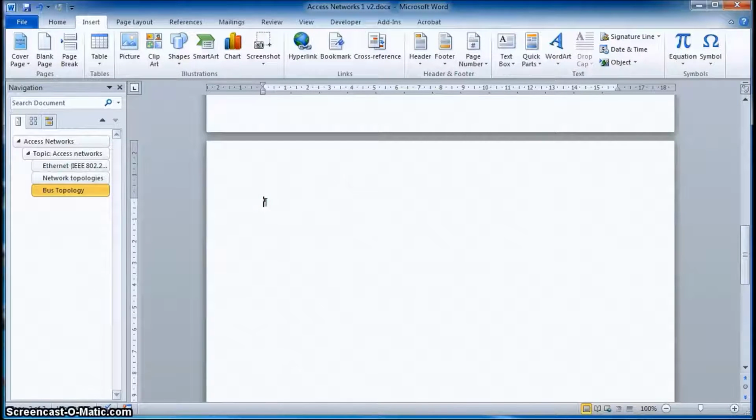Sometimes you've got text in another document that you'd like to include into the current document. Now what you can do is go and do a copy and paste. That's fine, but it might be that you want the whole of the document in. So if that's what we want, then we go to Insert, and then we go to Object and say Text from File.